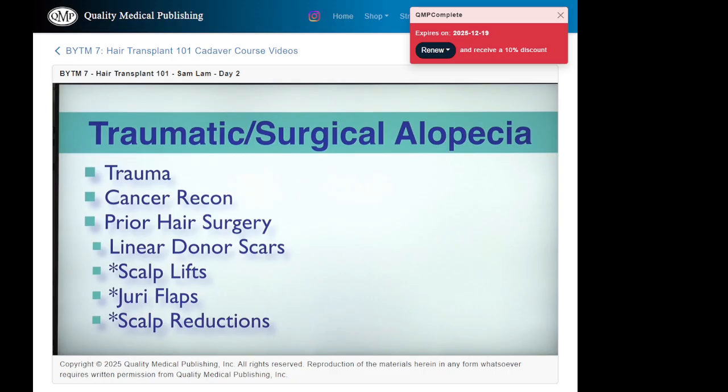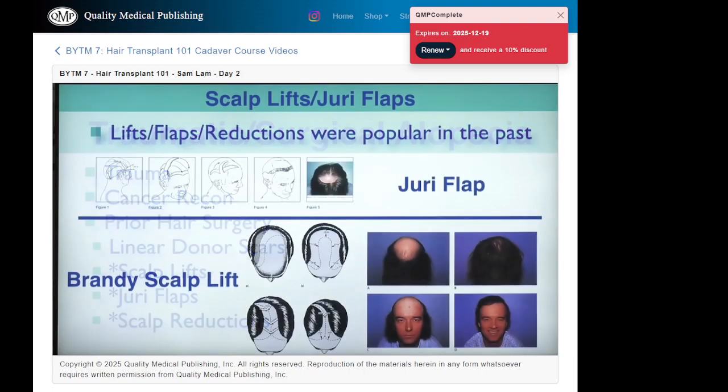So why do you need to know all this stuff? Is it for historical interest? It actually isn't, because you're going to encounter some of these patients. You won't know what the heck to do with them. You won't know what kind of blood supply trauma they caused or what kind of issues there are. So it's good to go through it as an overview. I encourage you to look these over.